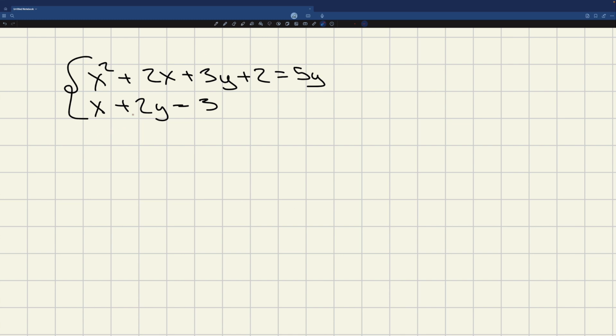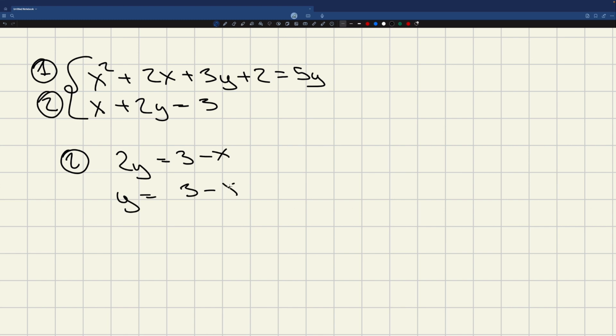So the method that I'm talking about is expressing y in terms of x. Now, this is a bit counterintuitive because over here it's easier to express x in terms of y, but let's have a look at how many steps that will take us. So first of all, let's label this equation 1, let's label that equation 2. First of all, let's work with equation 2. So 2y is equal to 3 minus x. I subtracted x from both sides. Now, from that, we can say that y is equal to (3 minus x) divided by 2, which is equal to 1.5 minus 0.5x.